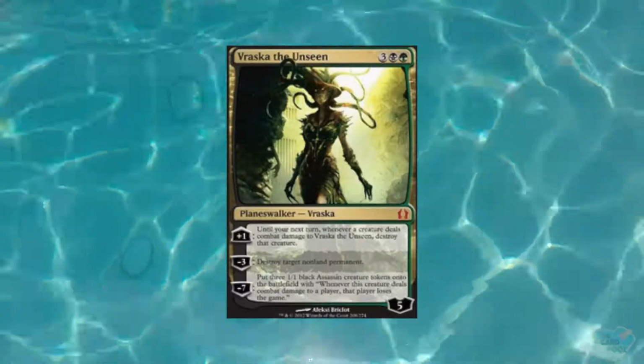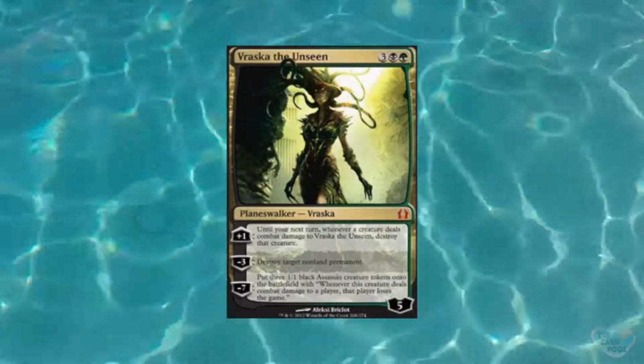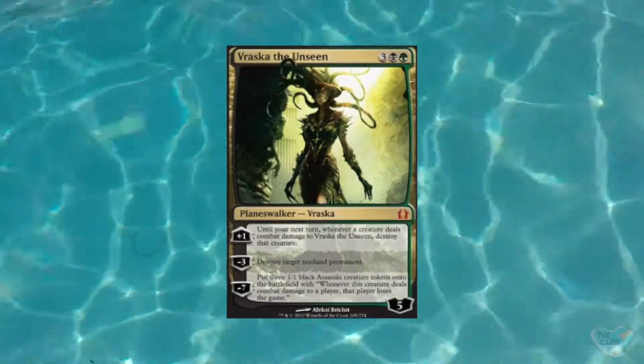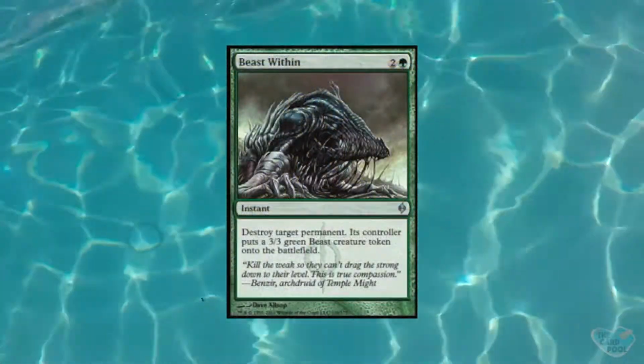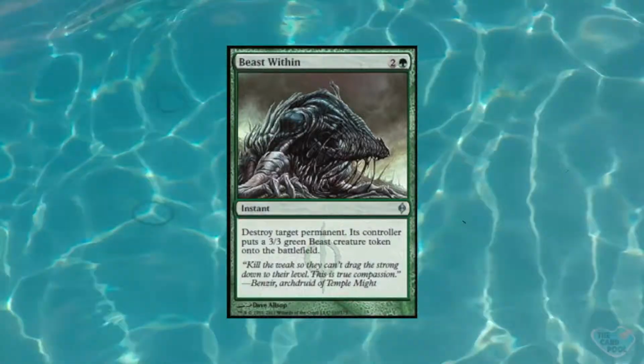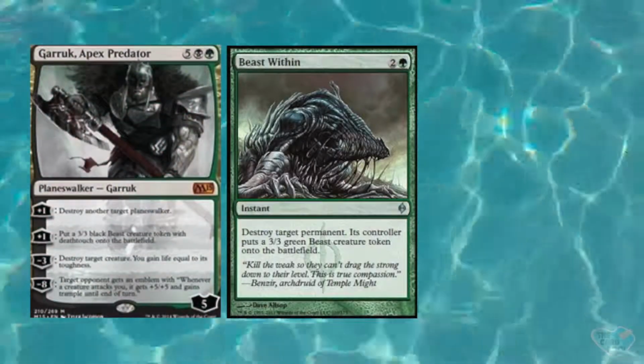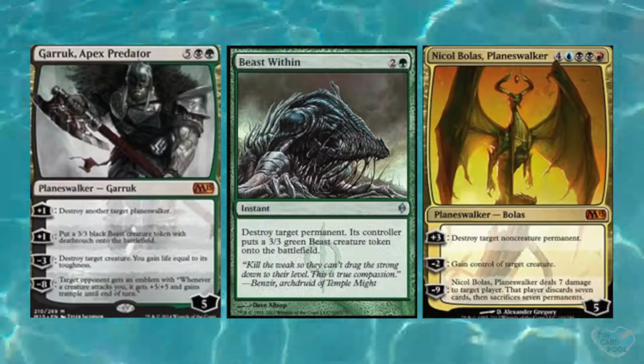Oh, yeah, definitely. And also, to bring back the +1, there are a few ways to get around this if you have something to flat out destroy permanents, like we see with Beast Within, for example, in green. But I do love something else with this, in which there are 2 planeswalkers that come to mind that can initially just kill this planeswalker: Garruk Apex Predator, and also Nicol Bolas, the straight-up OG planeswalker.